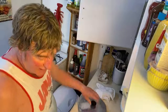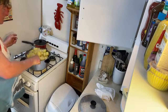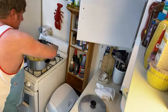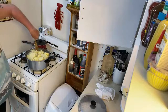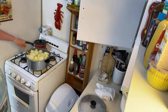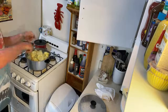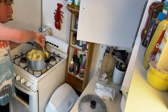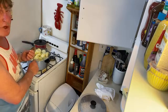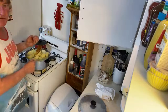Okay, so I'm going to go ahead and move these a little bit, not much, because you don't want to overflow the pan or pop them out and burn yourself. So you guys get out of the way so you can see. I'm just going down at the bottom and moving them a little bit, real slow and methodical, like this, like so. Now I can smell those potatoes, and just from the smell of them I knew they were a new harvest. I showed you the peeling on them, how they were green. I can smell that freshness of them as well.